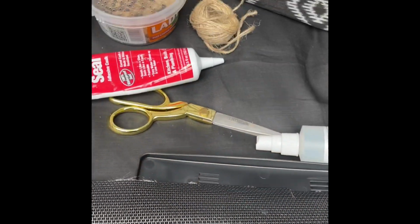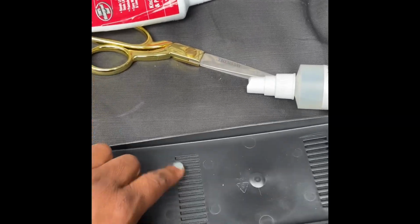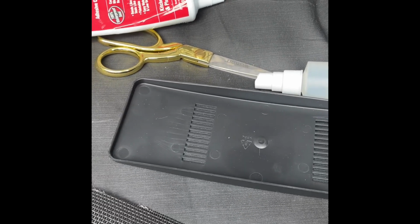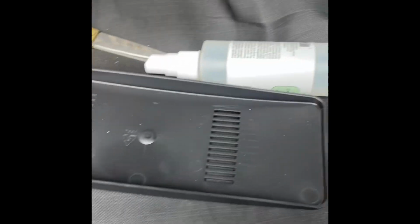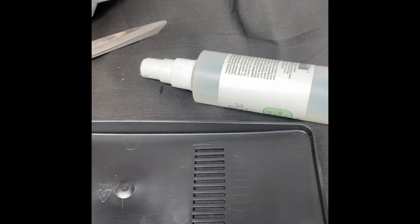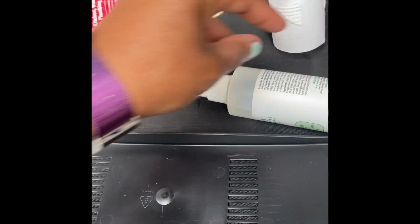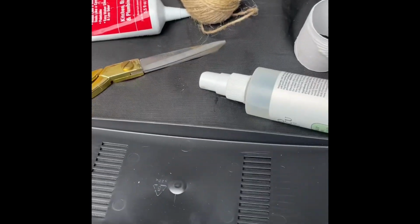So some supplies that we have ready to go. We have this little screen to cover up these little air pockets, because we want them to have enough air, but we don't want them to escape like they did last year. We have our little spray bottle. This is just water in here. Some scissors so that we can cut our twine where we're gonna hang their little shelter inside their little, what is this called, tank. And this is just a little $5 tank that we got at Walmart. I got some caulk seal.